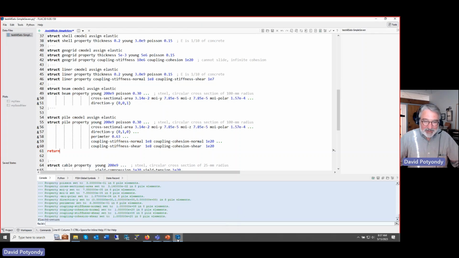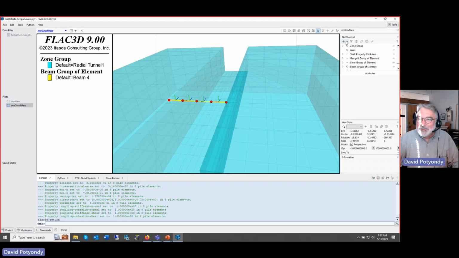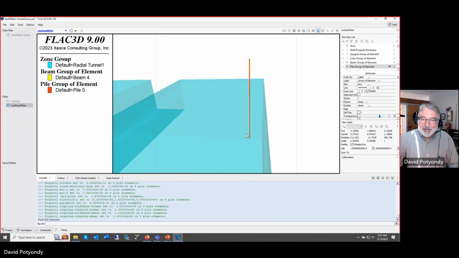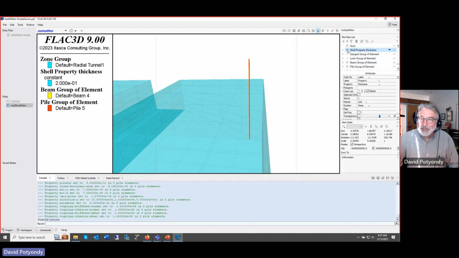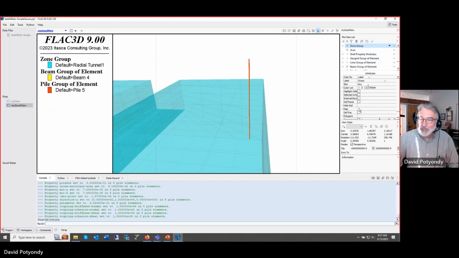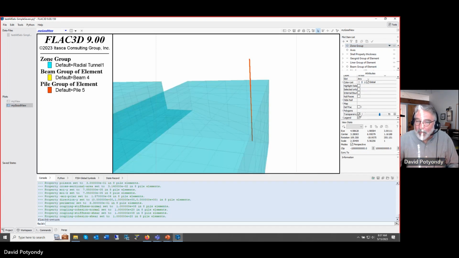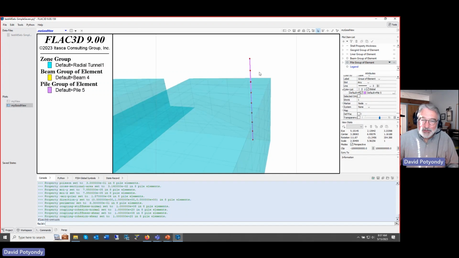And again, the same sort of a thing. If we want to look, what are the properties on there? We go to that view. We add the pile plot item. There she is back there. And let's go. I want to make the zones not transparent. You can see it's sticking out of the ground. And what do I want to do? I want to look at the properties. So let's just go, same idea. Let's put the nodes on. Let's change the color of this thing for the pile. Now you can see those nodes.